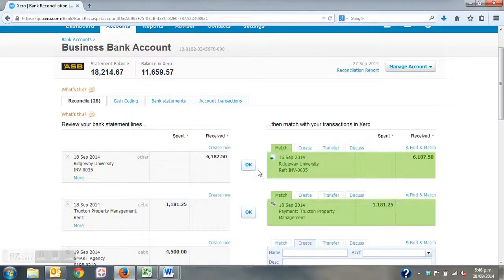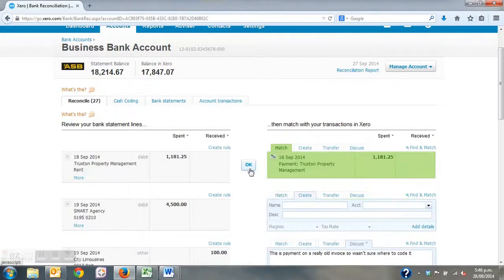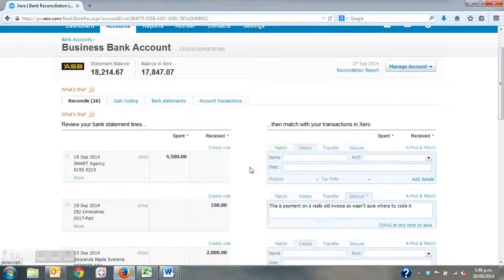If you're happy with it, just click OK and that will be reconciled and disappear. Similar, our next one is a creditors payment of $1,100 that's gone out of our bank account. In the system we'd already keyed an invoice for that same amount to the same customer. If we were happy with that, we would click OK, and that's now 2 items that have disappeared. Our reconciliation total is now down to 26.